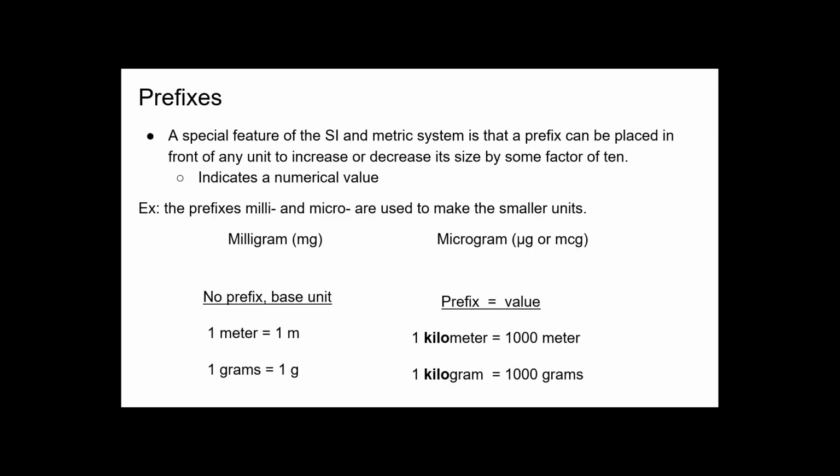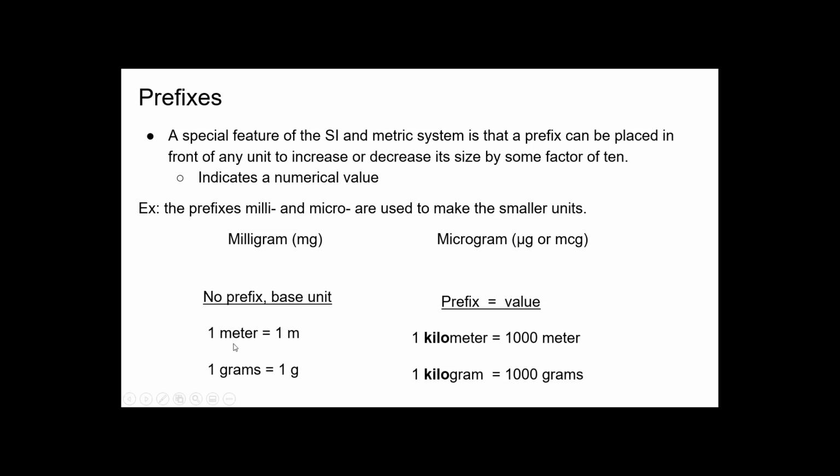So here, milligrams is mg, and micrograms is this kind of P with the stem cut off. What other people do if they don't know how to use a symbol is use a U here, and it means the same thing. A U with a G is micrograms, or you put mcg. This doesn't tend to be used that often, and I strongly don't recommend it. I would find the symbol here or use a UG, and that would be micrograms.